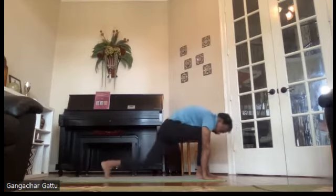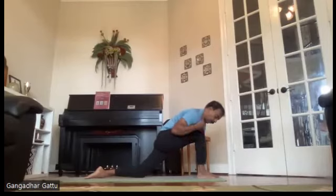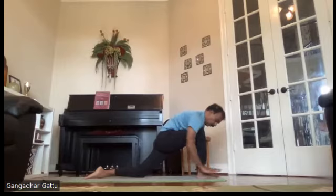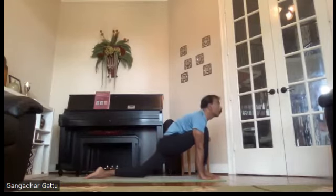Bring your left leg back. The most important thing here is your front leg perpendicular and vertical straight line. Now place your palms next to the front foot. Now take a moment here. Push your hips down and forward and look up. Push your hips down and forward, look up some more. Keep breathing, synchronize your breath. You should feel a nice stretch in your pelvic region, groin area. Look up.